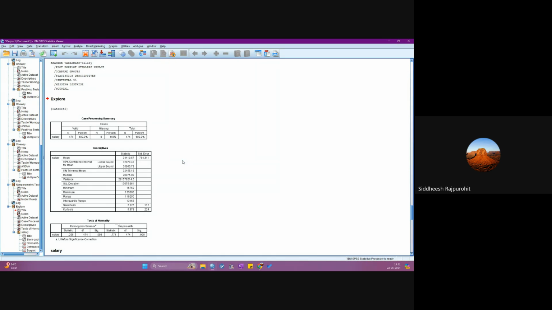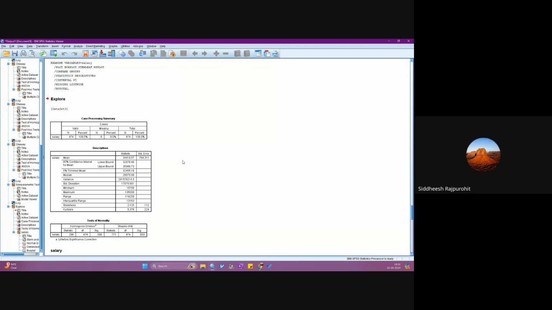So here we don't need to use the by-group option. Whatever the number of groups, we just put the salary in the dependent list, and only that way can we check the normality, like we did here. Any variable you are taking to check for a relation, you have to apply directly to the variable part. That's it.